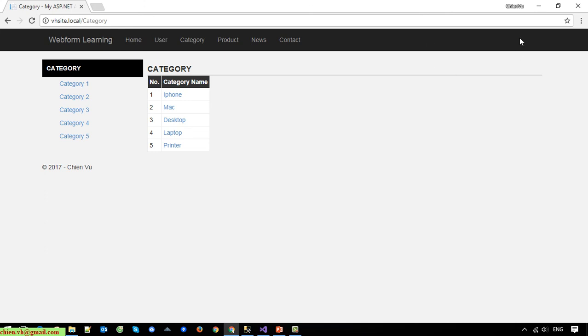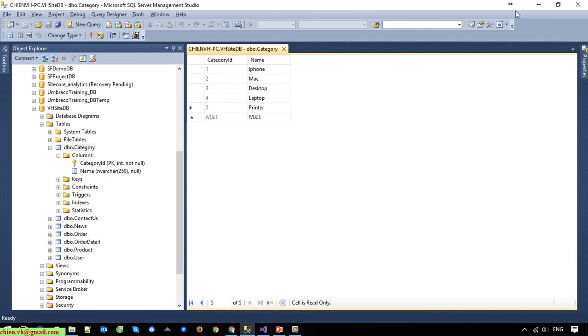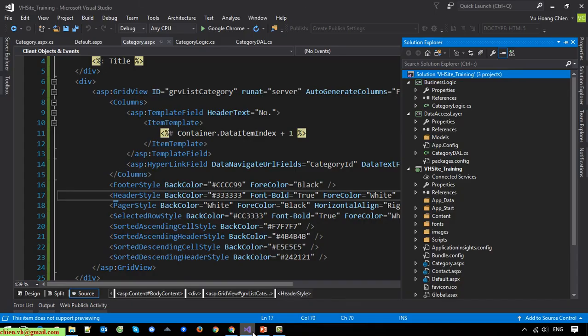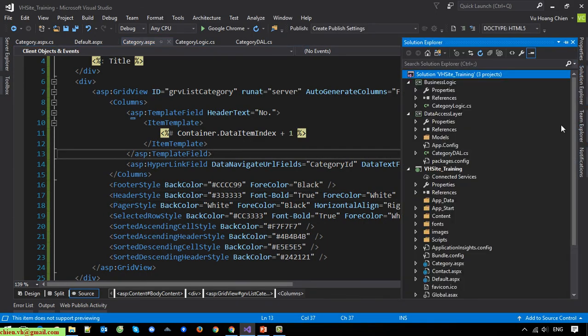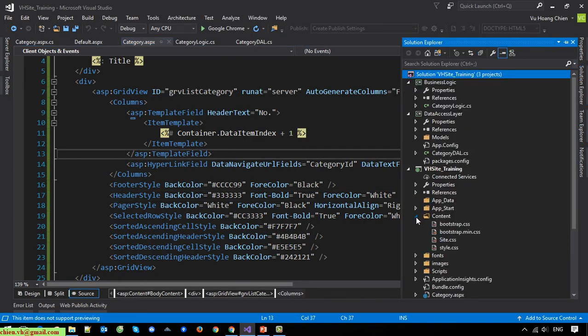Okay, cool. So now you can see here we have the style sheet. It looks not good for now. We should have some padding for this table. Open Visual Studio, close this one, and open the style in the content.